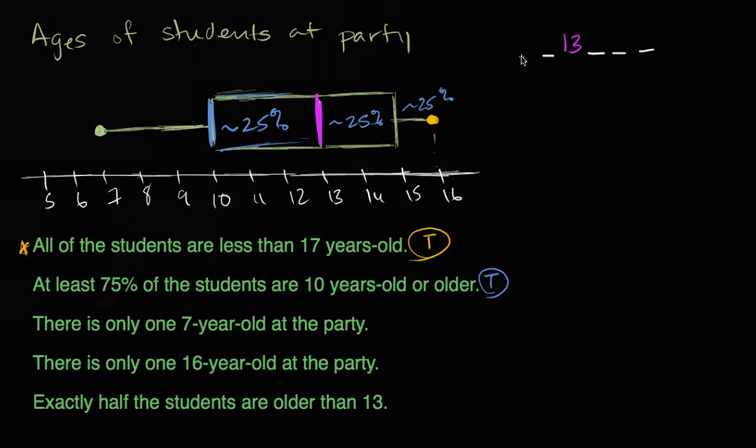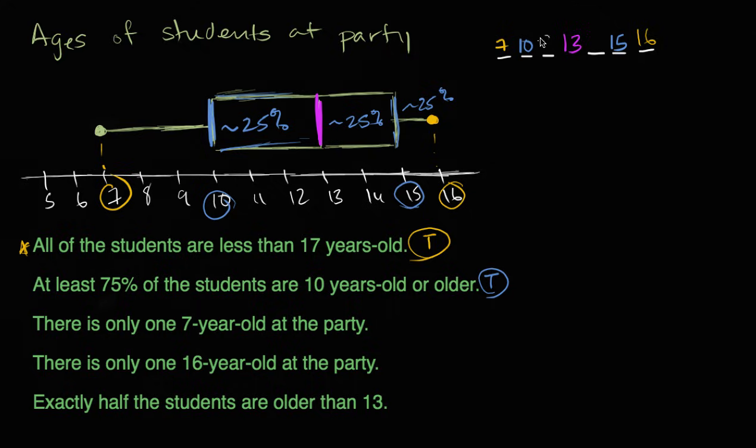I'm just trying to see what I can learn about different types of data sets that could be described by this box and whiskers plot. So 10 is going to be the middle of the bottom half. So that's 10 right over there. And 15 is going to be the middle of the top half. That's what this box and whiskers plot is telling us. And they, of course, tell us the minimum is 7, and the maximum is 16. So we know that's 7, and then that is 16.